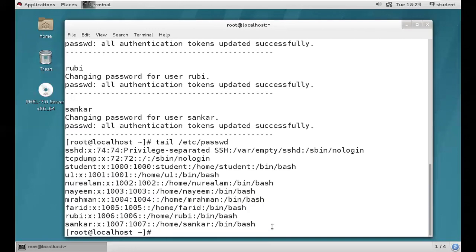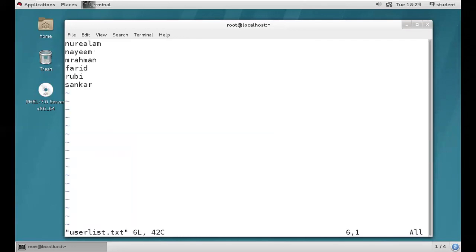So once you write the script, from now onwards you can easily create the users. For example, vim, right? Then open the user list.txt file, then delete all those users. If you need to create new users, you can.